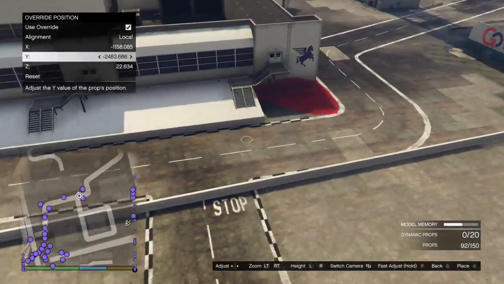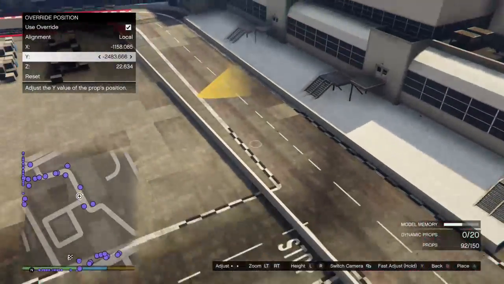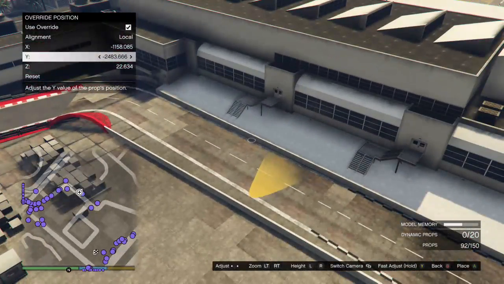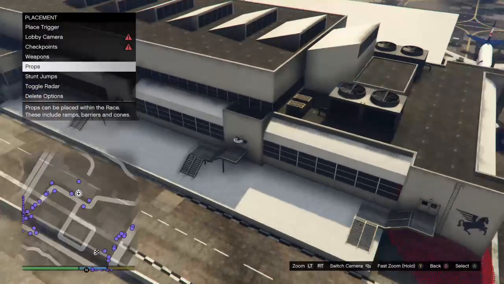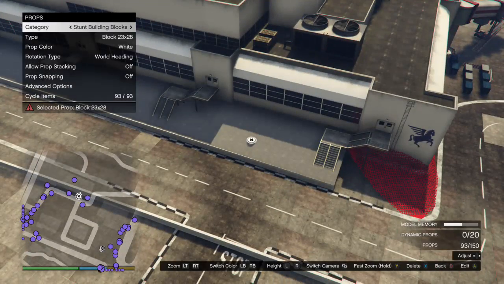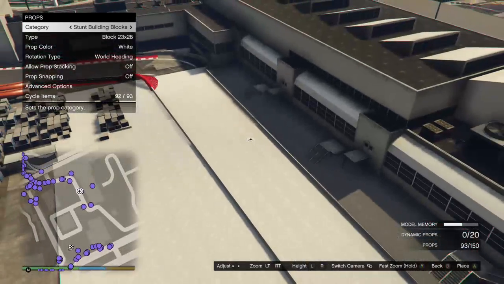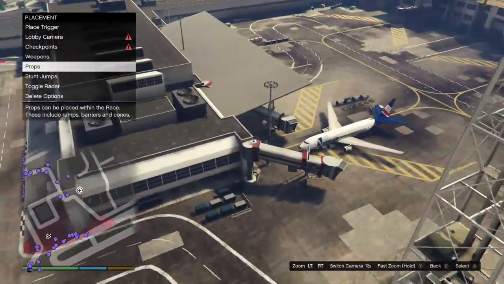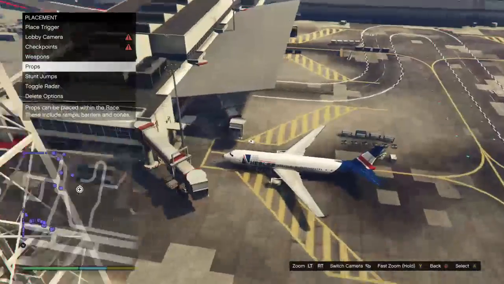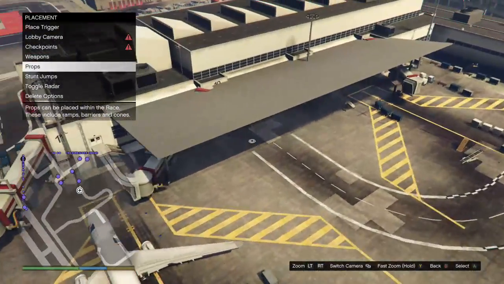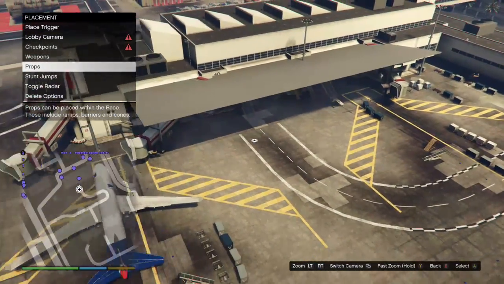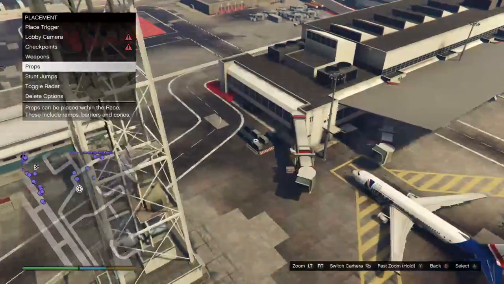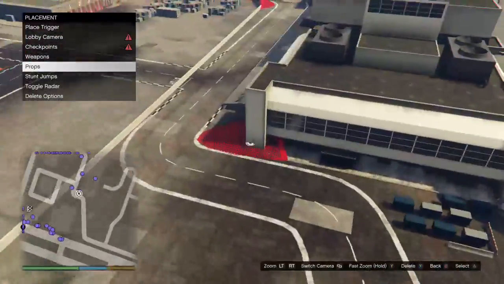Looks better. A lot better. Even gives the impression that there's like a roof here. Looks cool.